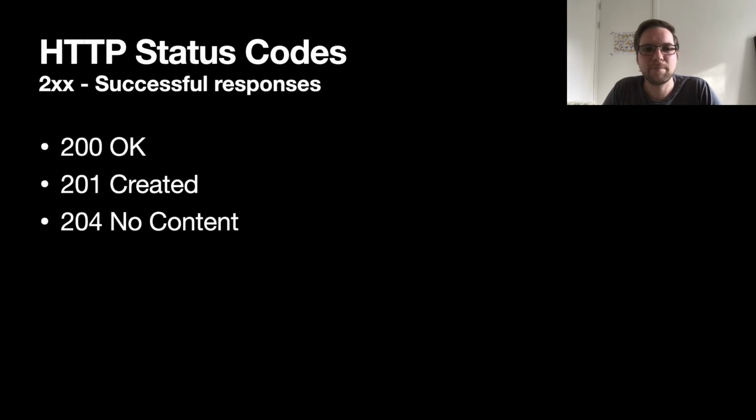So let's deep dive into some popular HTTP status codes. For 200, like I said, we have successful responses. So everything went well. So you can get 200 OK. You can get 201, which means the object that you just sent has been created. You can also get 204. It's a popular response when you try to delete something, because when you delete something, the server can just return 204, no content. It means success, but I don't have anything to send you back. So just success.